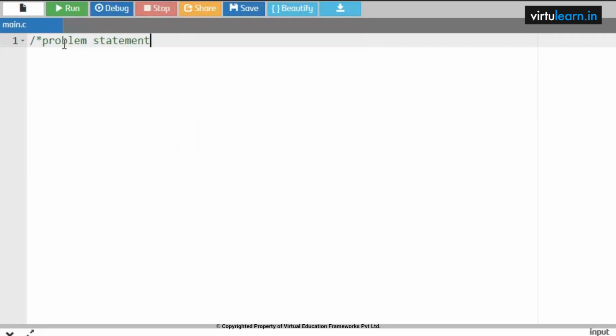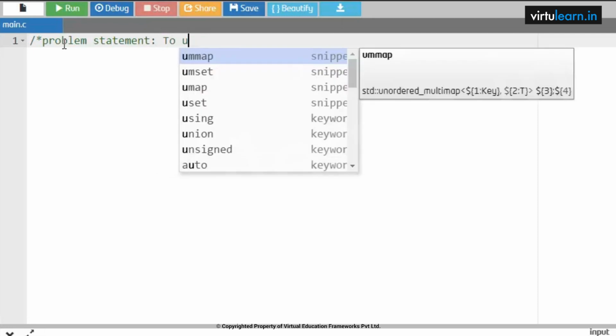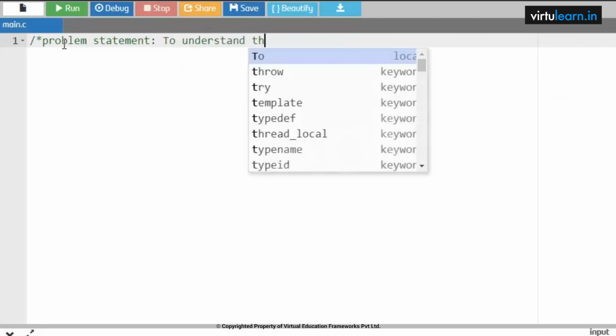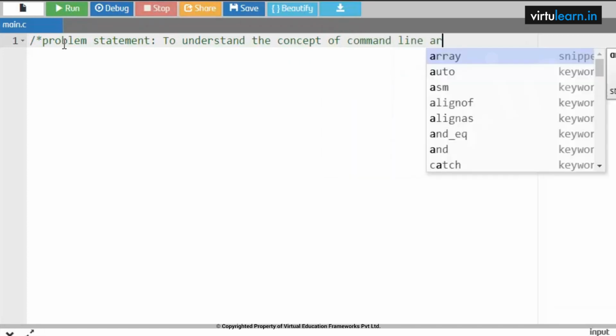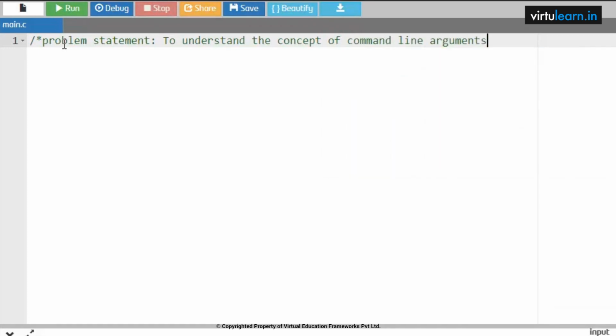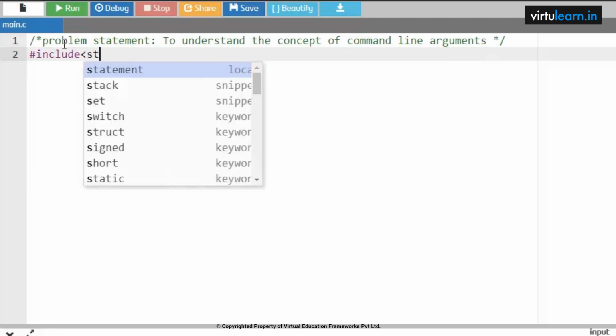Next, else if the argument count is greater than 2, I am prompting the user: printf "too many arguments passed by the user." This is just a message which I am displaying to the user.